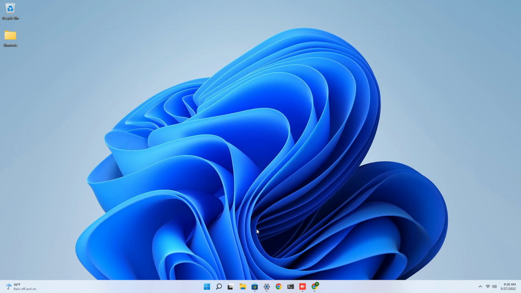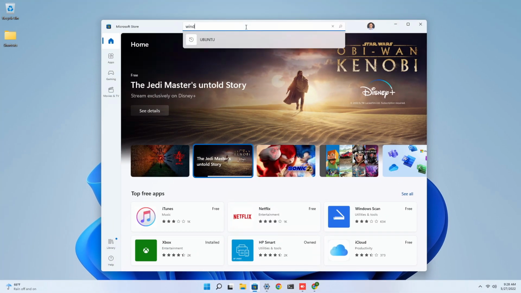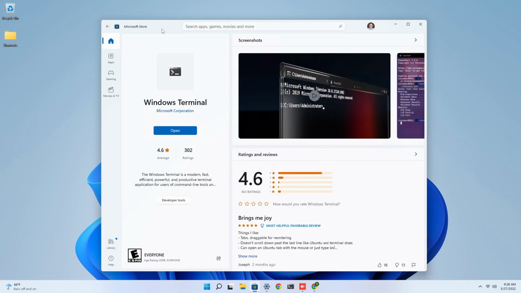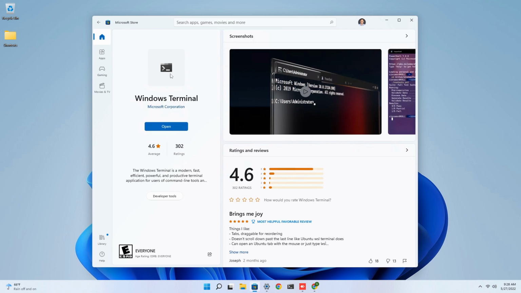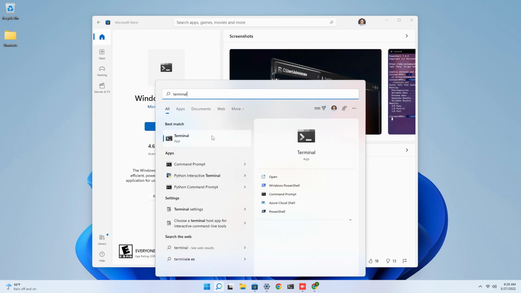Alright, so after the installation and rebooting the computer, open the Microsoft Store and search Windows Terminal. For a new Windows 11 computer, you might already have this one installed. So just click this one here. If it's not, just click install. Once it's installed, in your search box here, just type terminal. You will see this one, it's called Terminal. The other one is called Command Prompt. The Terminal is way more powerful, and I'm going to show you later how you can actually use this one.